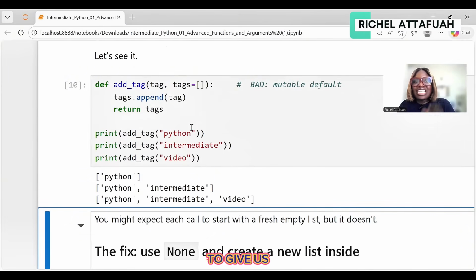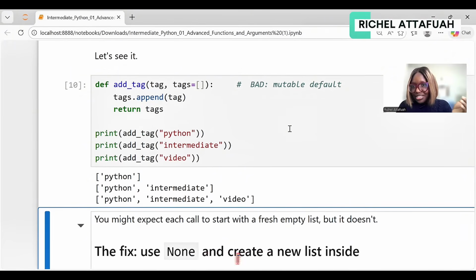We wanted a list containing only Python, a list containing only intermediate, a list containing only video, not all mashed up together. So that is what Python is doing here, and that is why it's really bad to use a list as a mutable default.